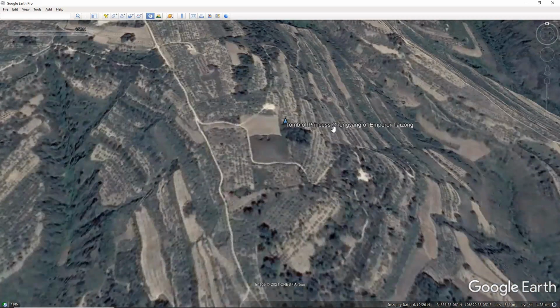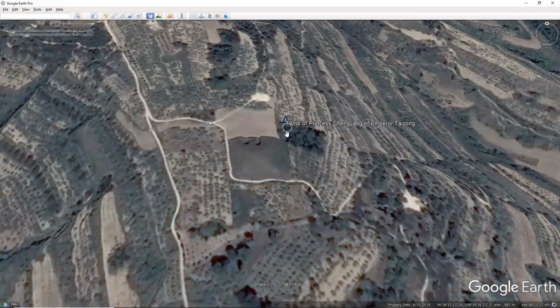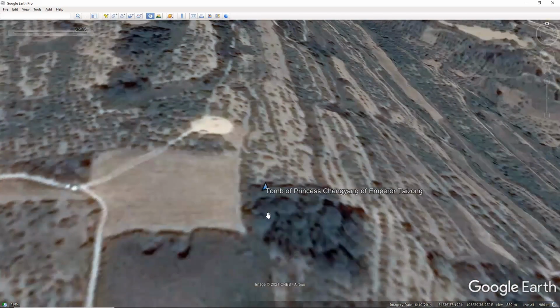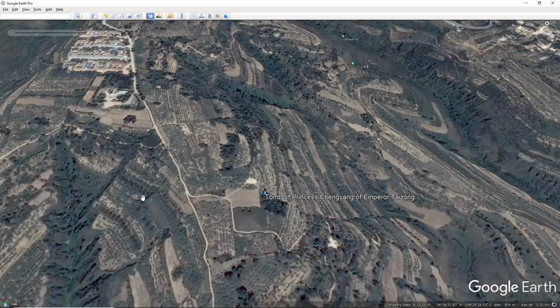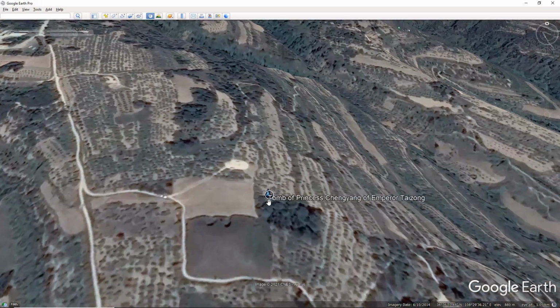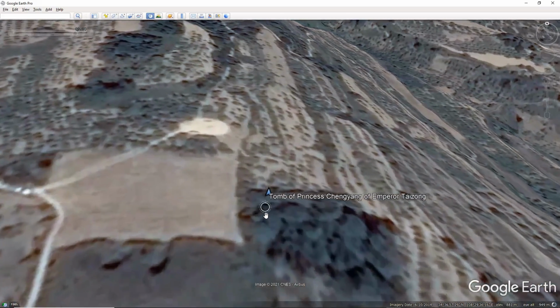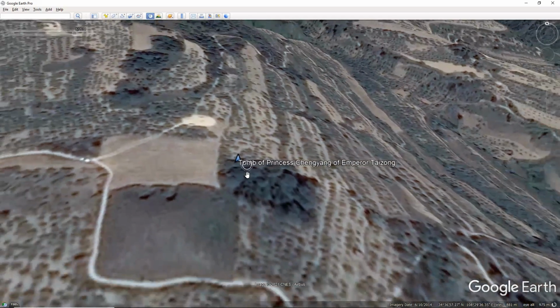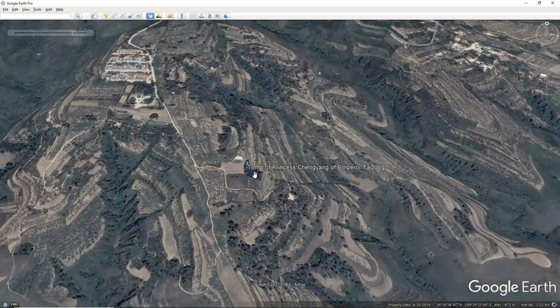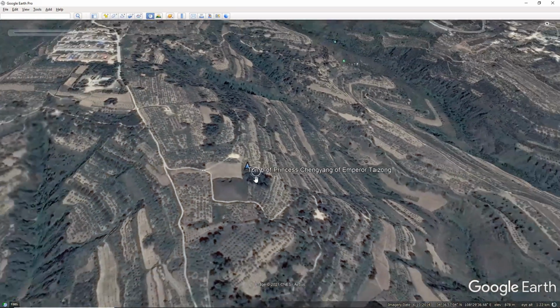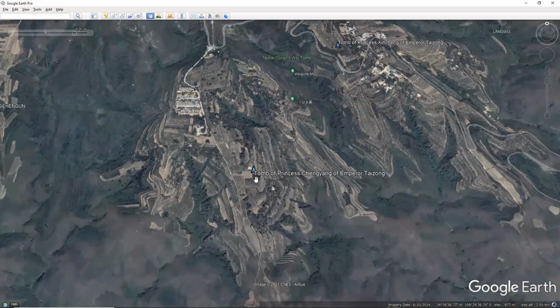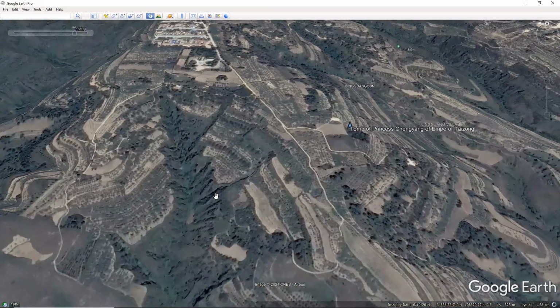Okay, so this, look at this, it's on the side of a big hill mountain, and they're farming using all their land. It's not like they're lacking land, is it? China's got tons, but look, they're farming this whole hill. Let's see if it will give us a shot of this tomb. Okay, can't quite see that one, but it is marked. I'm not sure what's going on there, but look at that mountain. That's ridiculous. Look down here.